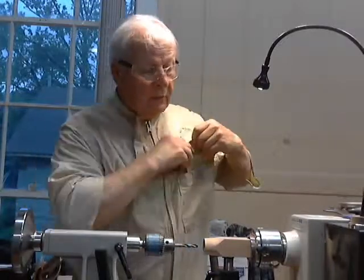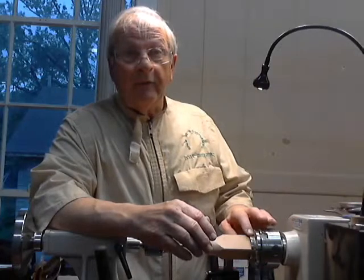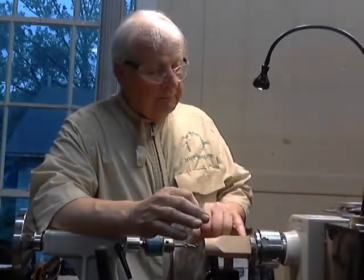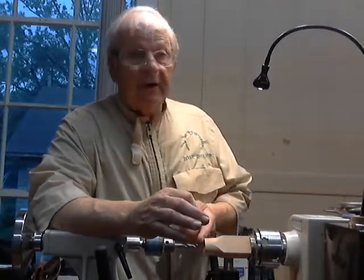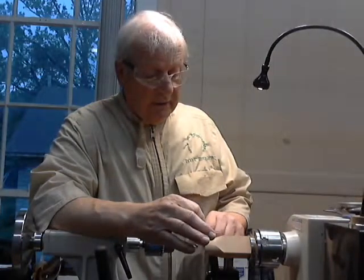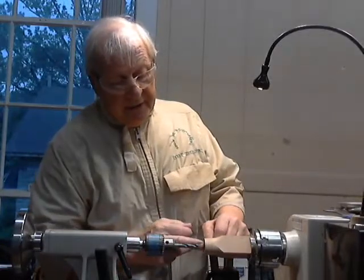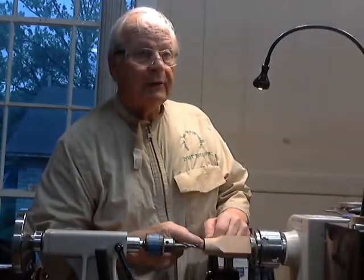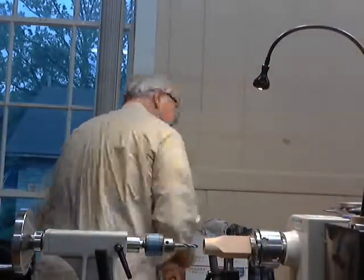Now, just a word of caution. The way I have it chucked up, it's only being held in 4 places. Everybody recognize that. That's not the best way to chuck it up. It would be better if it was round. But if you don't get too much speed on it, round this end over with either a spindle roughing gouge or a bowl gouge. Then I come back in after I drill the hole and take a spindle gouge in here to clean that up.